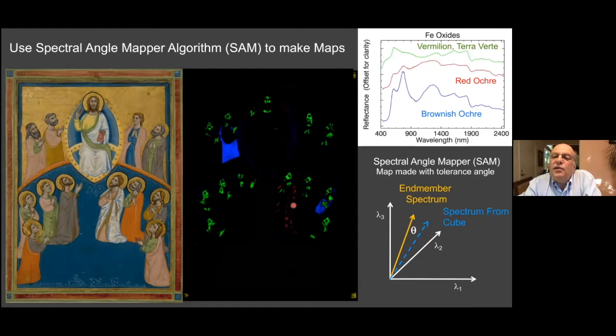Same thing again here. I'm just showing you some red ochres used for the robes, brown ochres, and then the complex mixtures of paints making up the face, which have green earth. There is some mercury present there as well, which is all encoded in this spectral signature. So we can figure out the composition later, but at least we can say the faces are all painted the same, with the same materials.